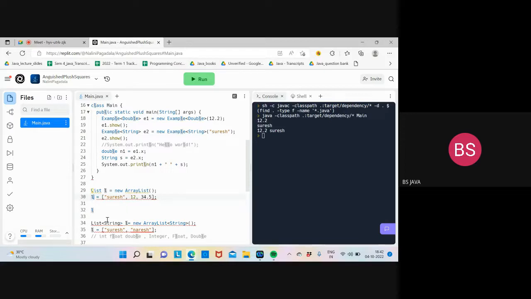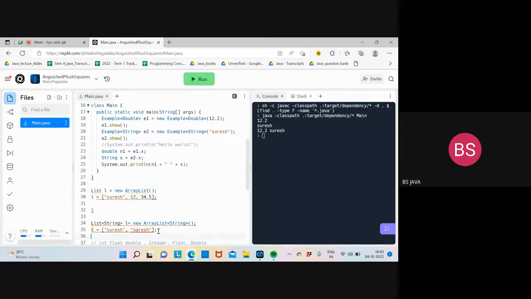But actually lists are generics, all the collections are generics in Java. That means while creating an object, you can specify the data type that the list is going to take. You can say it takes only strings, and then you can give only strings to that list. If you try to give integers or floats or any other types, the list won't take it, it will give a compile time error. So it guarantees that your list holds only a specific data type. But you can create another list of doubles that will store only double values, and in this list you can store only strings.